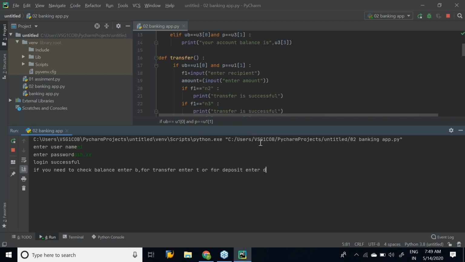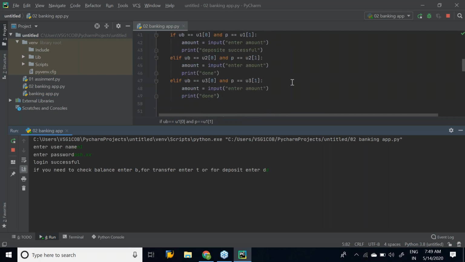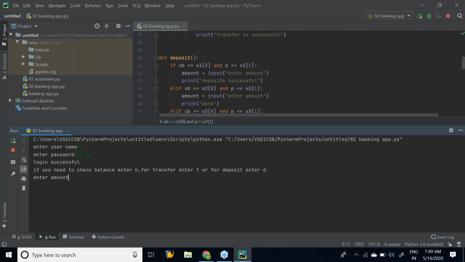Does it tell us the new balance once we do a deposit? No, that too. That's why I was not able to change the number, right? That's what I was asking. Where are you trying to add? I didn't understand. Where are you depositing? Show me your deposit logic. One second. This is the deposit logic. I'll deposit into my account only. So what will happen? I wanted to change the number with the plus amount.